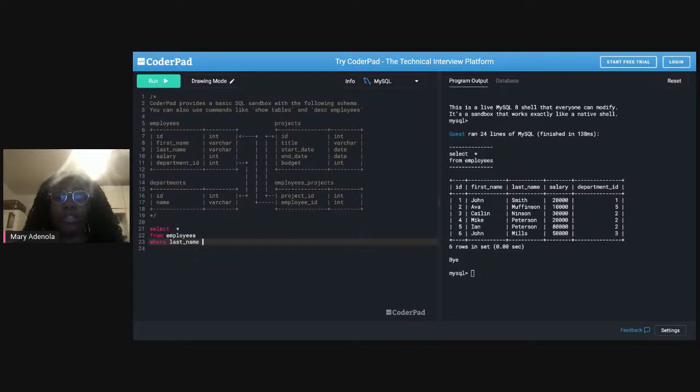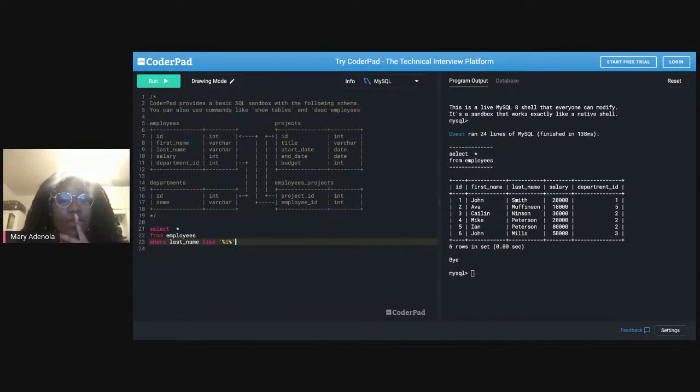And then I'm going to use a new keyword called LIKE. What that does is it goes into last name and looks at all the entries that are like what I'm going to put next. So LIKE, percentage sign, I, percentage sign, and then close.